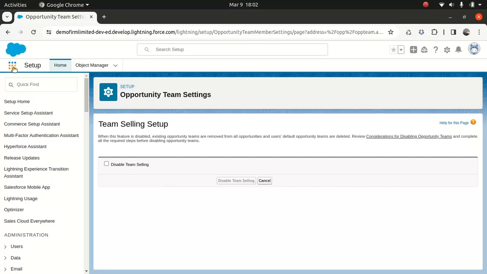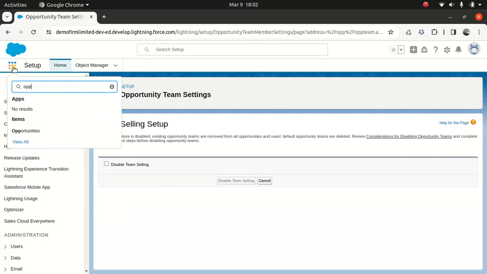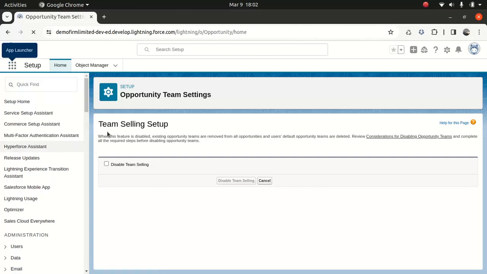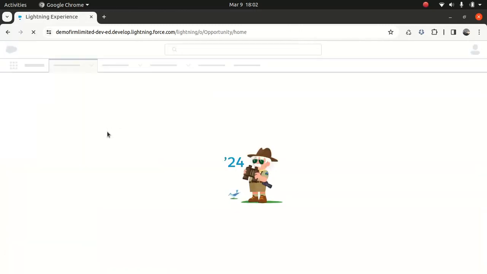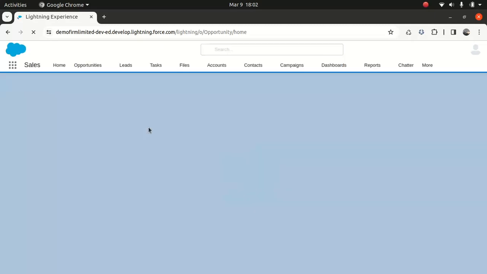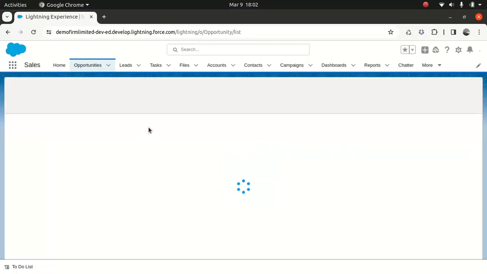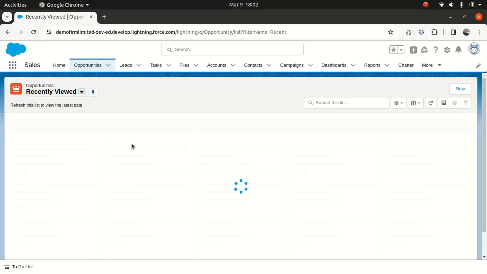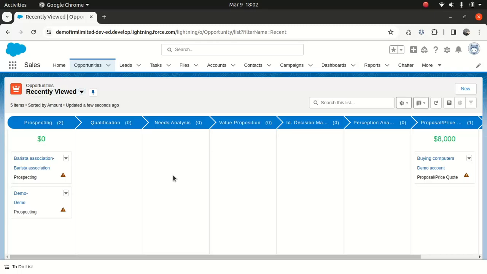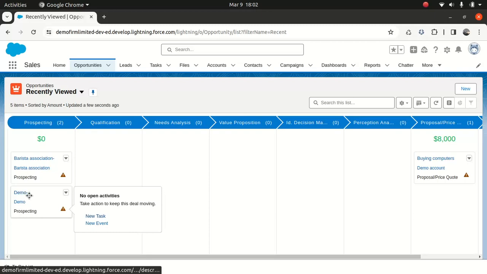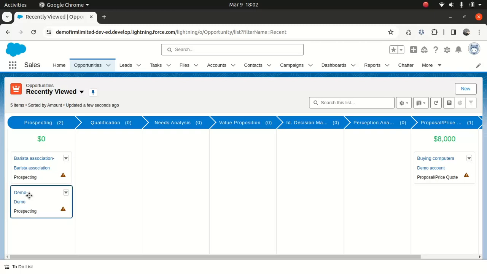So what I'll do, let's go to opportunity and add a team member to it. It's pretty similar to account team. So I have this opportunity. If you remember, this is a Kanban view, and this is the view I like. Some people like list view, but that's up to them. So I go here.